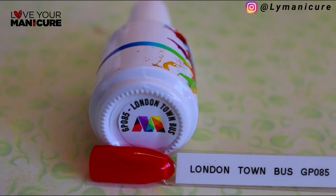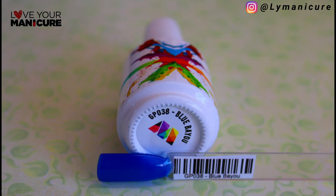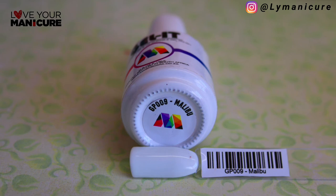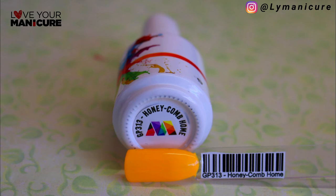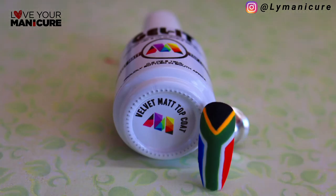I've used Jalit Mascara's colors in London Town Bus, Blue Bayou, Olive View, Malibu, Honeycomb Home, Blackjack, and I've used a velvet matte top coat.